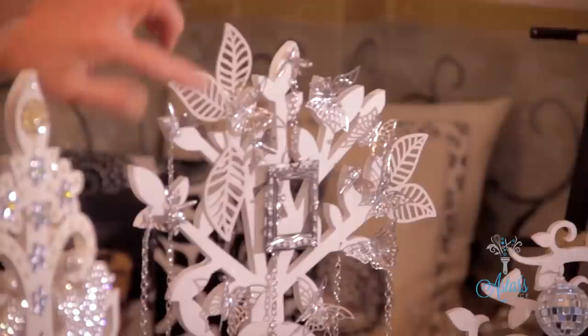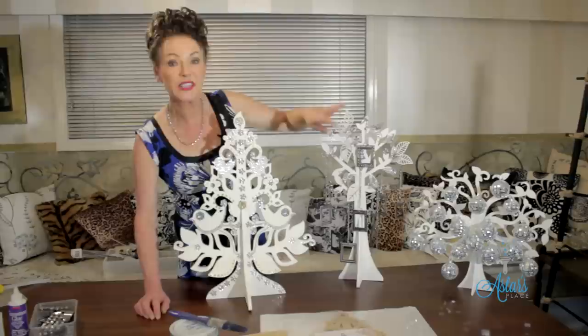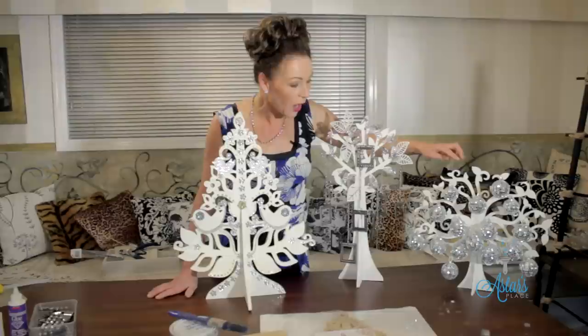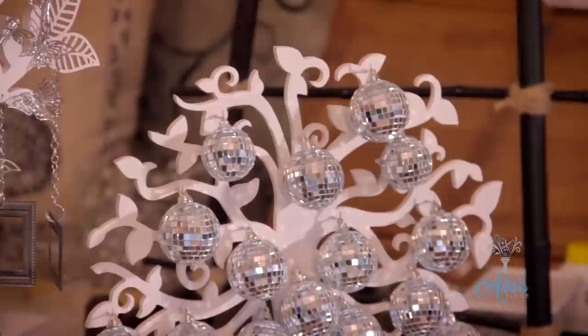What I really love about this is that from that basic tree structure, I've stuck on these little embellishments, painted them, and then added some dragonflies and butterflies. I've also suspended some lovely little frames — all I need to do with those is put some photographs in. This could be wonderful for an elderly person. You can also get little round discs that go with it so you could put photographs on them, making it a family tree.